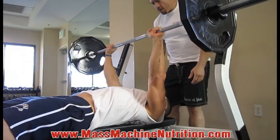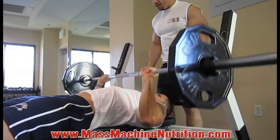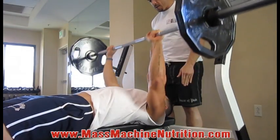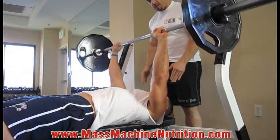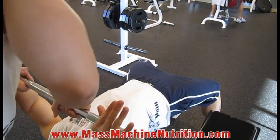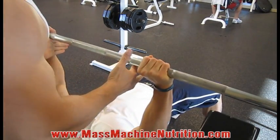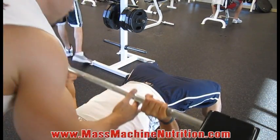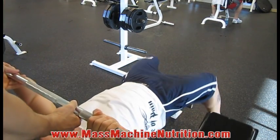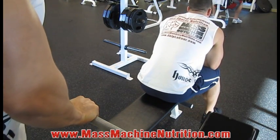You want to be just as focused during these warm-ups as you are during the heavy sets. What you do during the warm-ups will affect what you do during the heavy ones. Least amount of reps, least amount of warm-up sets, and the least amount of weight you want to use during warming up. Just want to use enough to get the job done, get you ready for the heavy set.